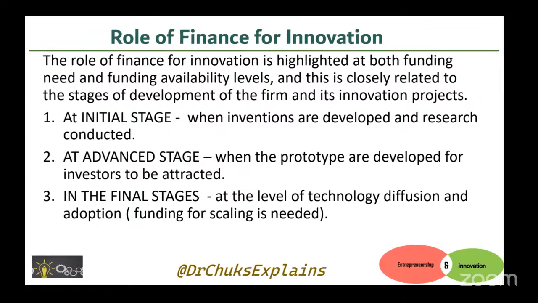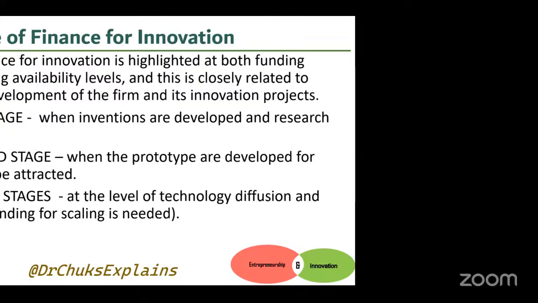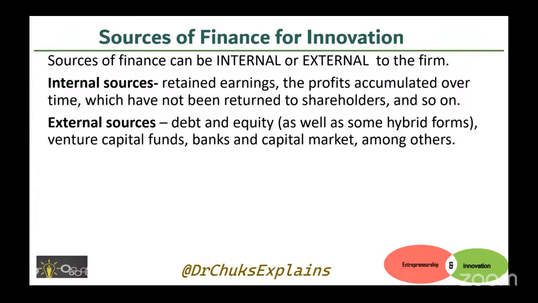Now, what are the sources of finance for innovation? Sources of finance can be internal or external to the firm. When we say sources of finance are internal, what do we mean? It means that the organization can retain its earnings. That is one of the sources of internal finance: retained earnings. That is, you make some money from your organization and you plow it back into the organization. The next is the profit accumulated over time. You put back your profit, which has not been returned to shareholders, into the organization. These are internal sources of finance for innovation.